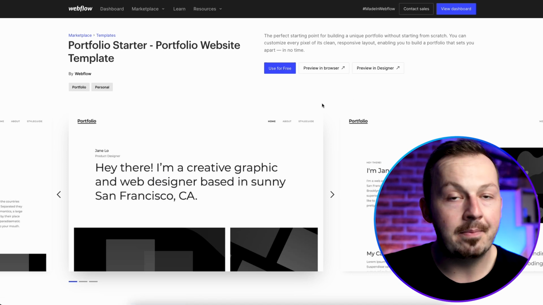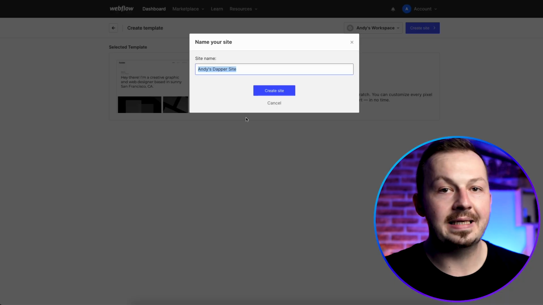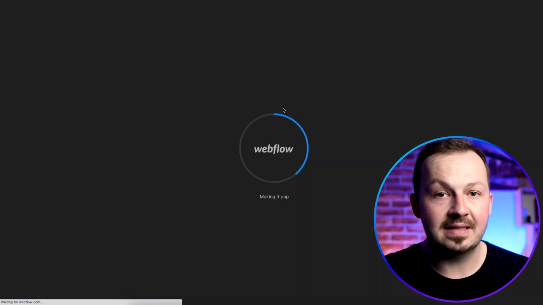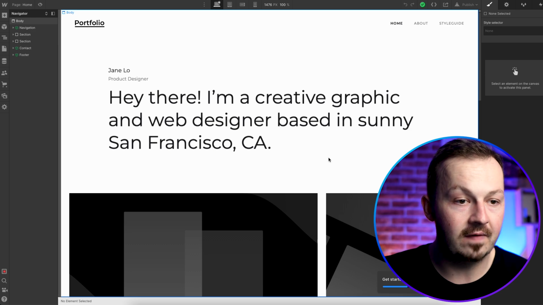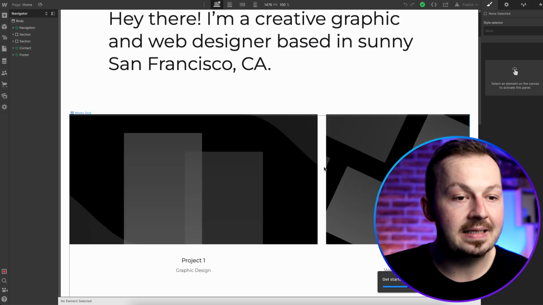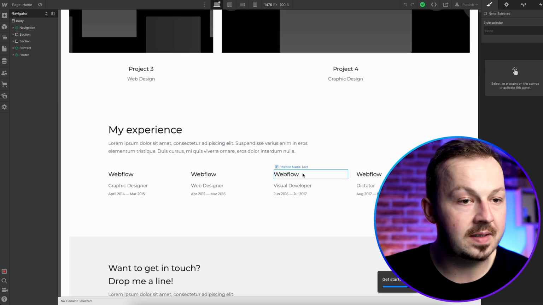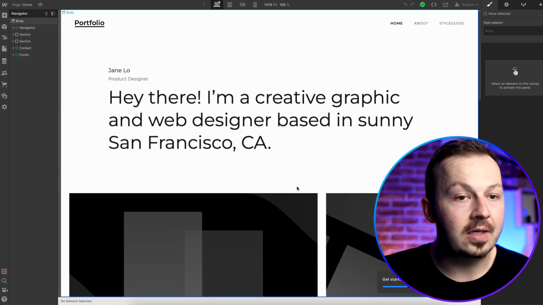So just select a template that you like and click on use for free right here, and I will get to name it something. Now in this case I'm going with AI art CPA. Just simply click on create a site, and now you get to customize this however you want. One of the reasons why I have picked this template instead of others is because it has these design places where you can place images very simply. That's one of the reasons why I'm using this, because I want to place some AI generated images to this site so I can make it very nice looking.